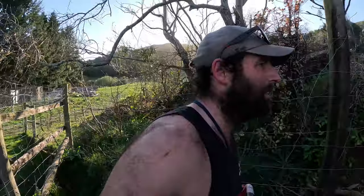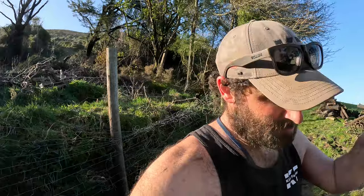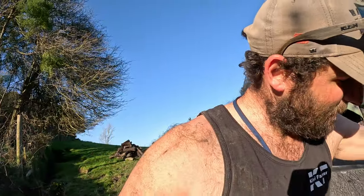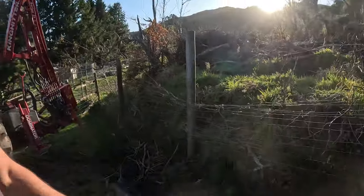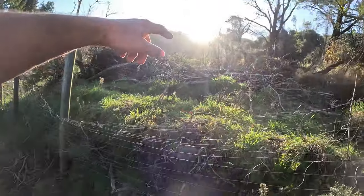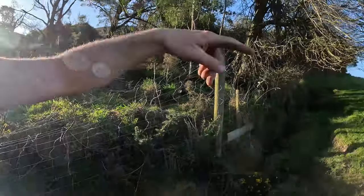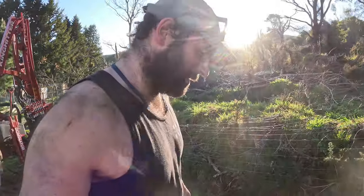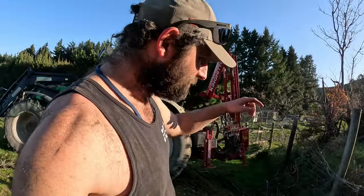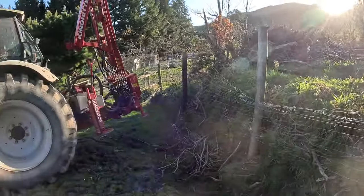So three posts done, pretty tricky place. I've been putting this off for quite a while just because it's not the easiest place to get to, but this machine is perfect for that. So the reason I had to do this is sheep weren't getting out of here into here, but the deer were jumping off the bank out of the old cut over forestry into here, eating all my good grass I need for ewes that have lambed or hoggets that are lambing. So essentially we've made ourselves a wee deer trap here, but we'll get this stapled in.